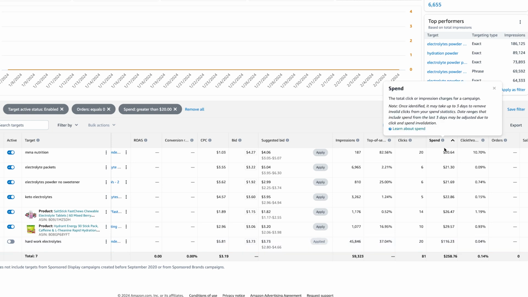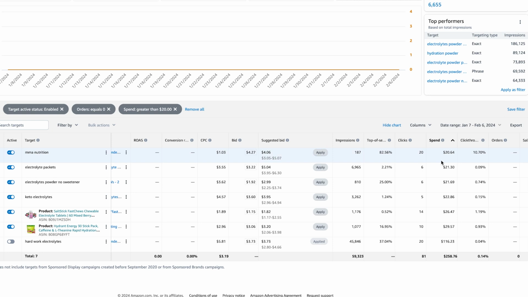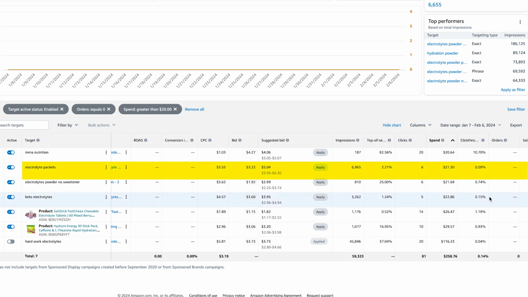In that case, when I'm looking at targets and I'm looking to optimize them and lowering the bids, another thing I'm looking at is click-through rate. So when I see a very high click-through rate, I kind of say, okay, this is okay. I mean, it could be that they're converting on the organic side, right? Or it could be that they're clicking on the listing, but then clicking on my other listings and converting there. But when I see very low click-through rates, it just basically means people are not that interested. So this one, electrolyte packets, it seems like people are not that interested.